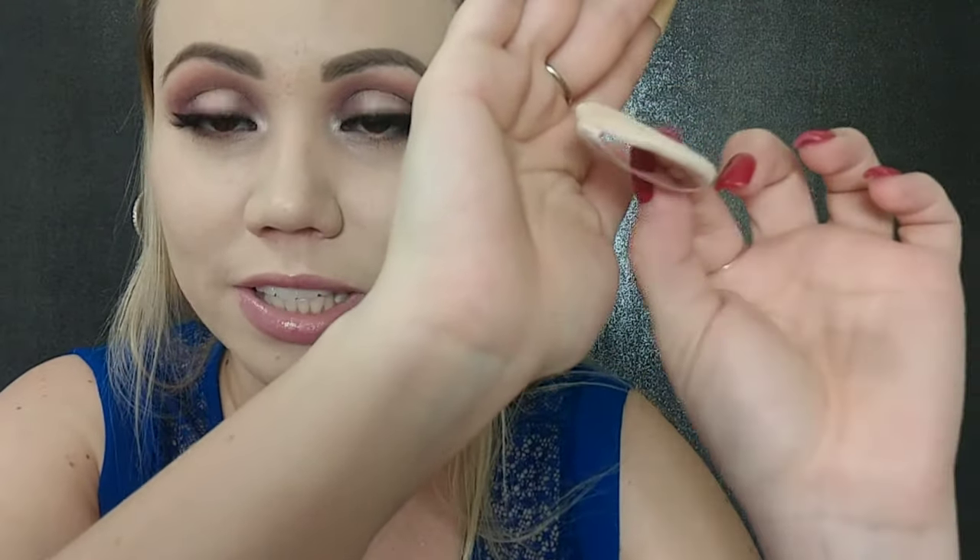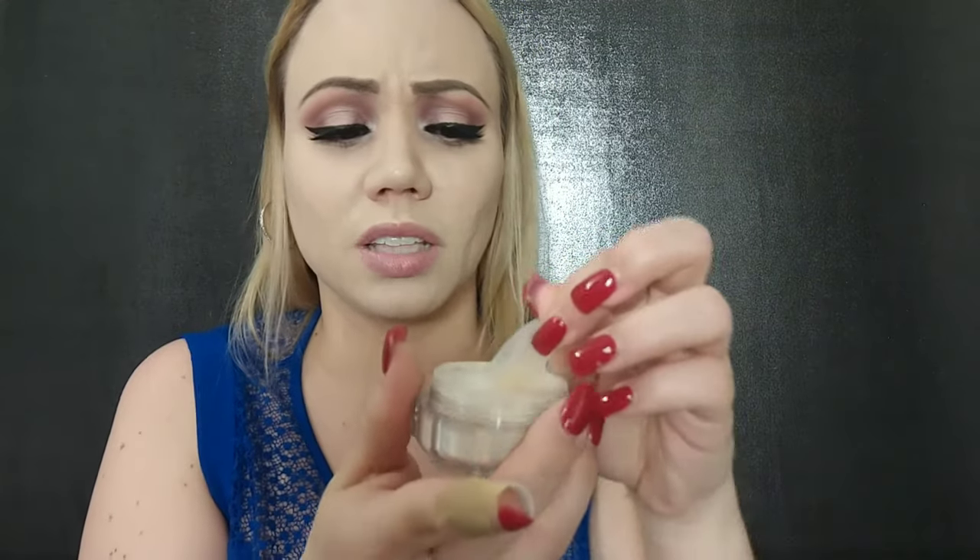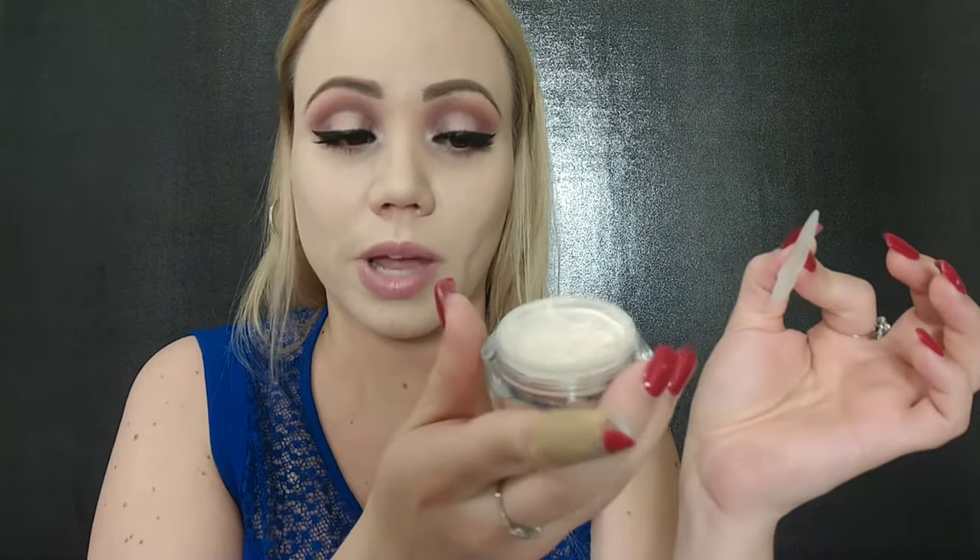When we open it up, it's just so beautiful. What caught my attention is that it comes with a little puff. I want you to look at this little puff because it is the most tiniest thing ever — it may not even look as tiny on camera, but this is tiny, tiny, tiny and really skinny. Well, what do you expect — this is a mini size. It does come with a little film here, so that's pretty cool. You can't tilt it a lot because it's gonna come out everywhere.